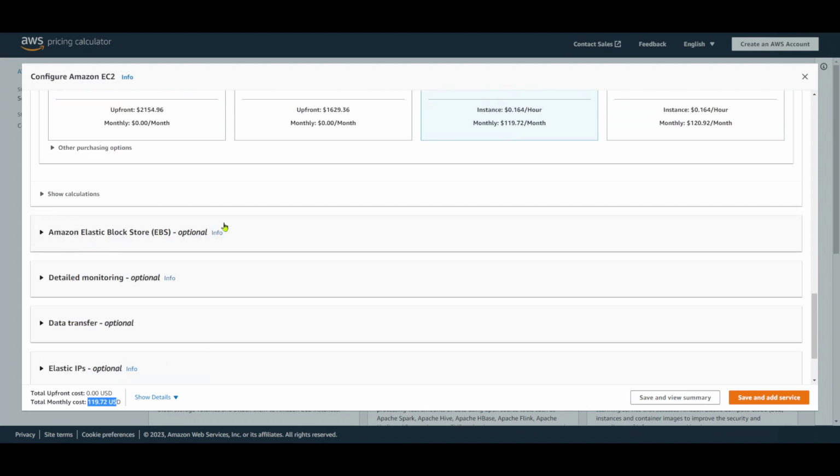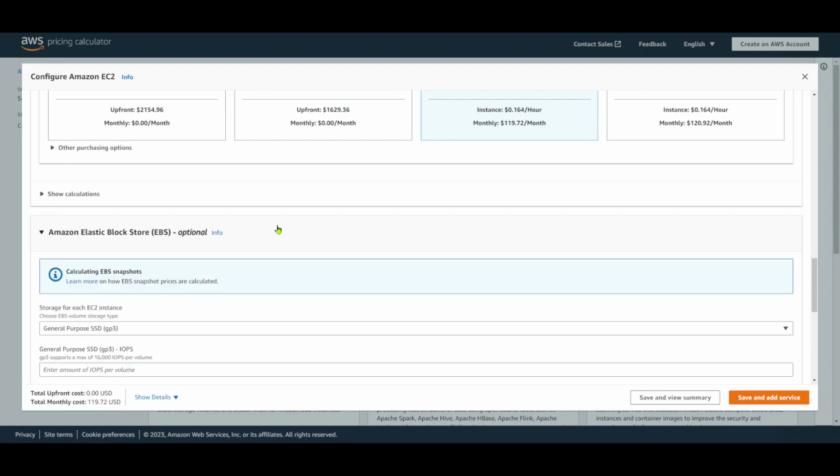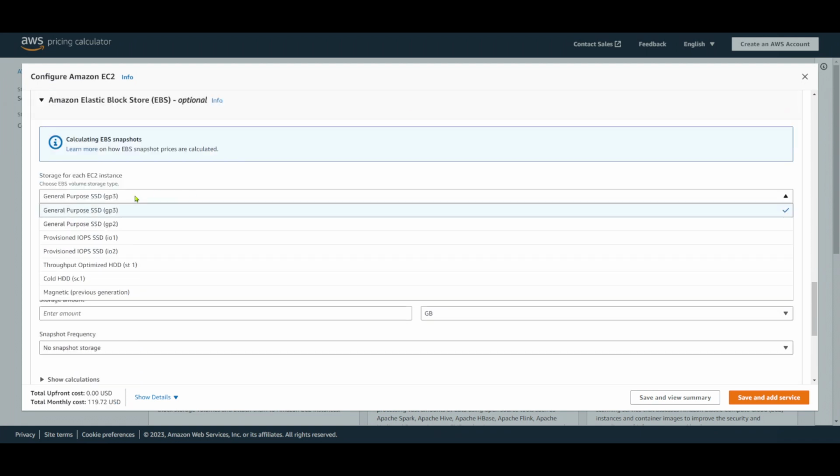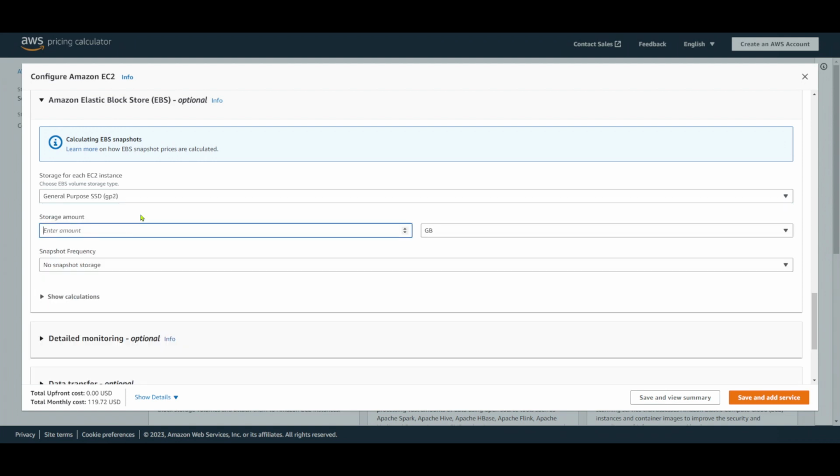So let's click on this Amazon Elastic Block Store, and we will choose General Purpose SSD gp2, and we know that we have to use 500 gigabytes of SSD, so let's type 500 right here, and you can now see that my estimated monthly cost for this server would be $171 or almost $172.